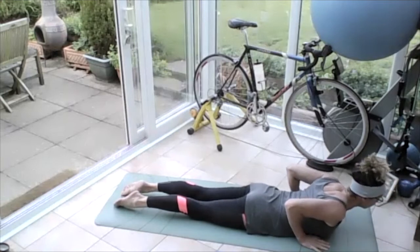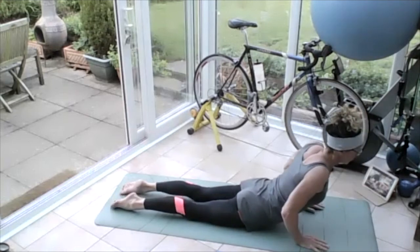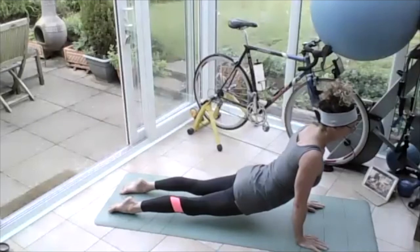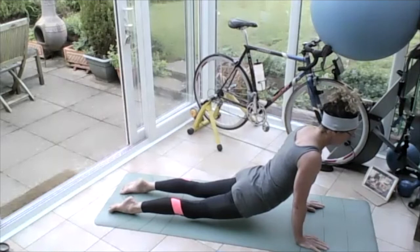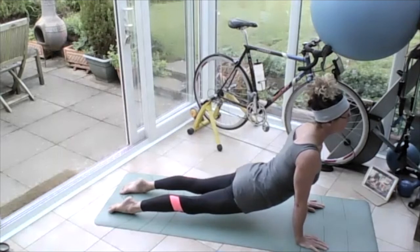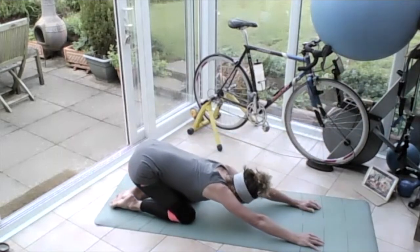Put the palms of your hands next to your bottom ribs, elbows in the sky. Breathing in, on the out breath round the shoulders up to the ears, down and back. Push off those arms and come into the cobra, clench the bum, lengthen the legs, push off those hands and come onto the pubic bone. Breathing in, breathing out, push off those hands and come onto the knees. Tighten the thighs, lift those knees off the floor — clench the bum, push into the hip flexors, draw in the core, pull those bottom ribs to the sky. Open that chest, lengthen the front of the body, draw yourself nice and long.